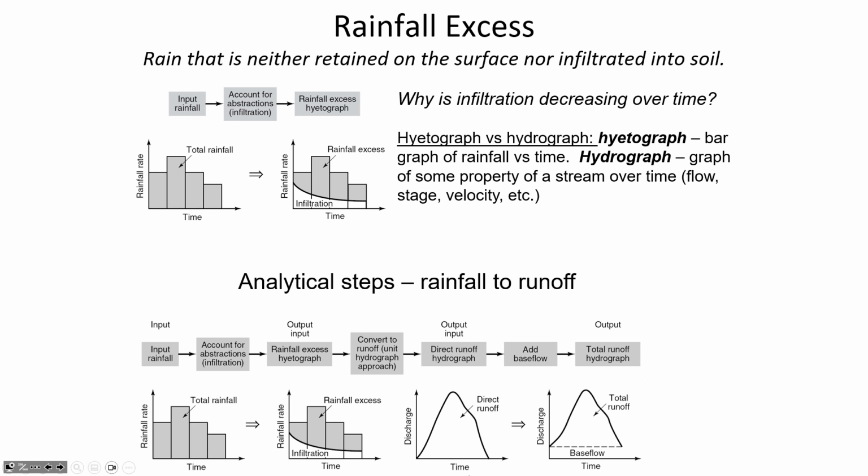Most watersheds don't actually have direct physical measurements, though, so we have to use synthetic methods to translate rainfall excess into runoff. And there's a lot of physical parameters like the watershed area, its slope, the soil characteristics, and the land use. A lot of physical characteristics like that that can inform what the shape of the hydrograph looks like. And then this last step is just adding the groundwater on top of it, the base flow that we know would be present even if there wasn't a storm event. And so the overall total hydrograph would be the combination of the base flow and the runoff, which occurs because of rainfall excess.